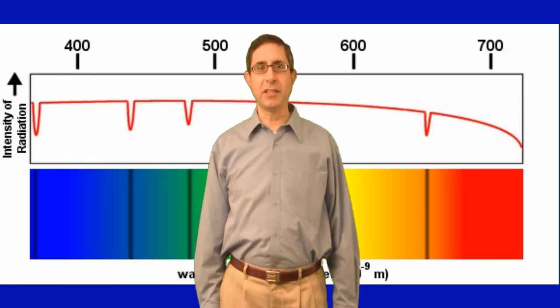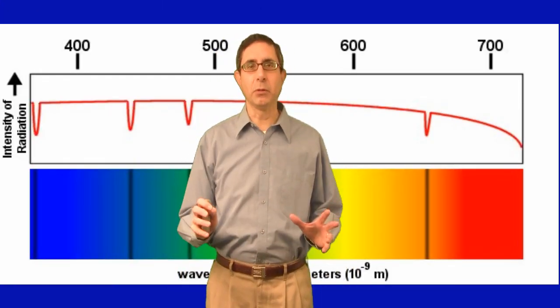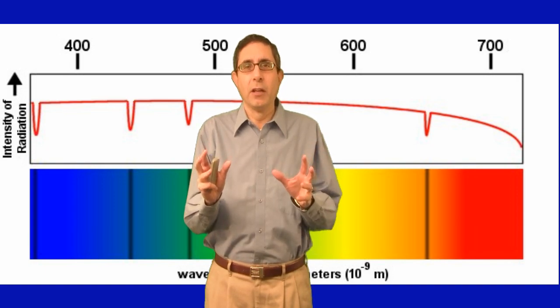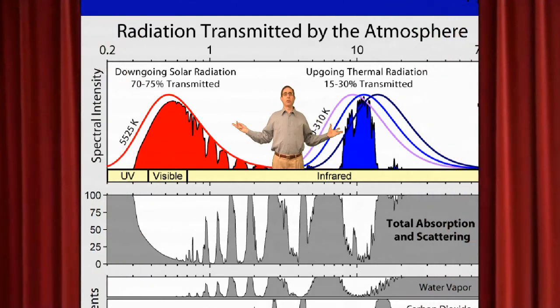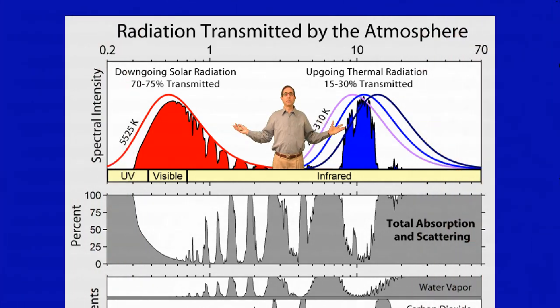Now for the really heady stuff. We need a more detailed, more scientific graph. Bring out the Multi-Spectral Atmospheric Radiation Transmission Graph. Bill, did you get that off of Wikipedia?